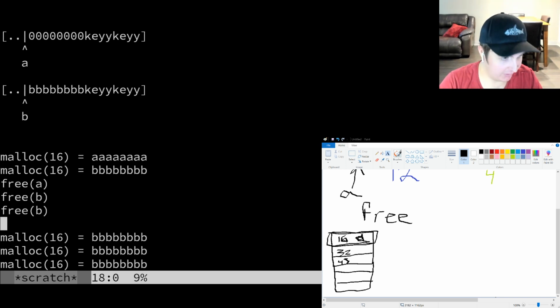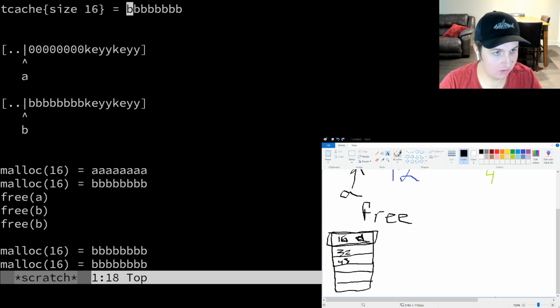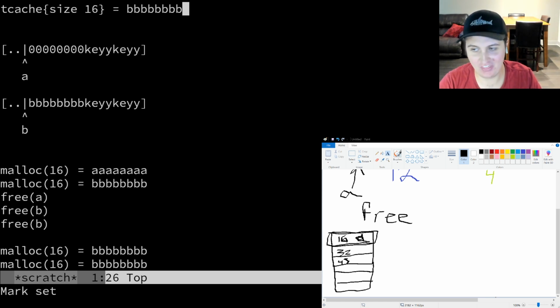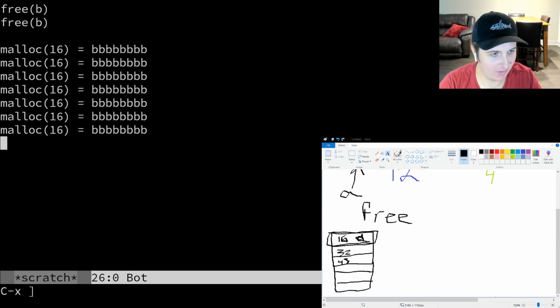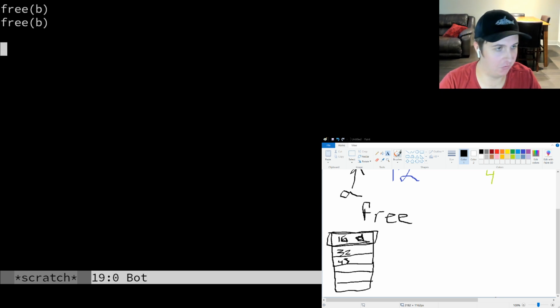What happens when we call malloc? Well, we take the address that's currently available, and that's what's returned. So that's going to be these 8 B's. And how do we keep our Tcache consistent so that the next person can get their correct chunk? We go to those B's and see what the first 8 bytes are, and we replace the head with that, so now we have the next one. But as you saw, nothing changed. This means that every single time we call malloc16 now, we're going to get B's back. And this is how it worked in 18.04.